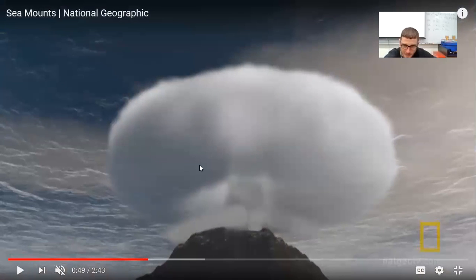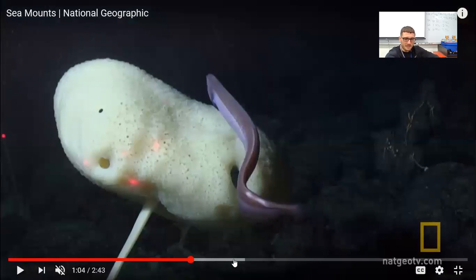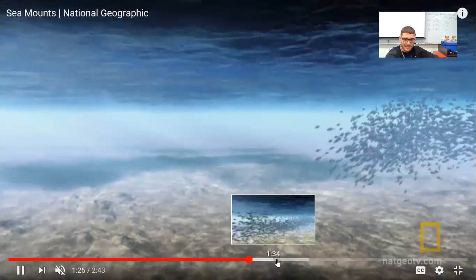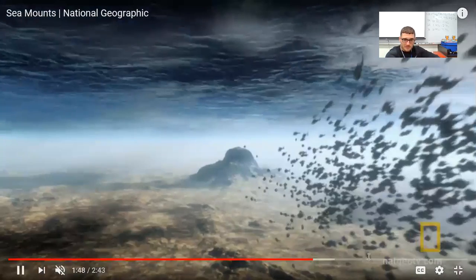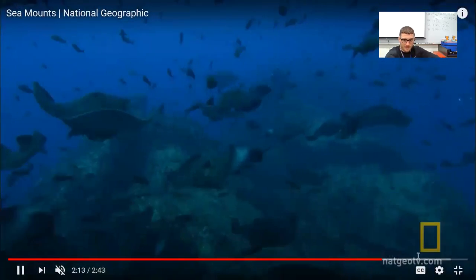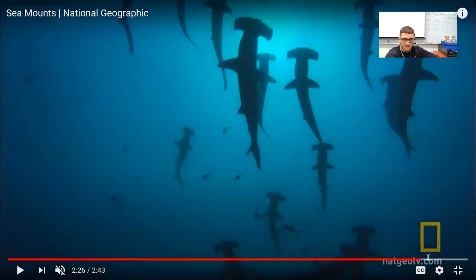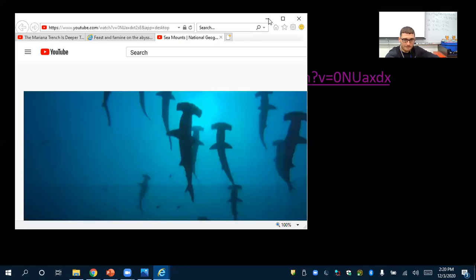So you're going to see a bunch of fish. Basically the seamount messes with the flow of the ocean, causes a circular flow, and it's going to cause a lot of fish to migrate to these areas because a lot of plankton gets caught up in this flow, and a bunch of fish eat the plankton. And what do you know? What's going to be there when there's a bunch of fish there? Well, there's going to be a bunch of predators, guys. A bunch of sharks and stingrays. I got hammerhead sharks. I got stingrays. Pretty cool stuff if you are a marine scientist diving. So just wanted to give you guys a glimpse of that.